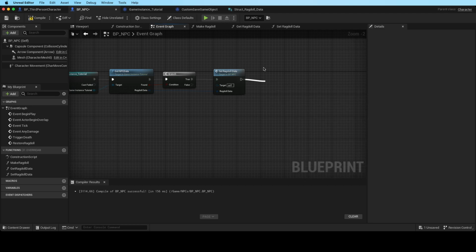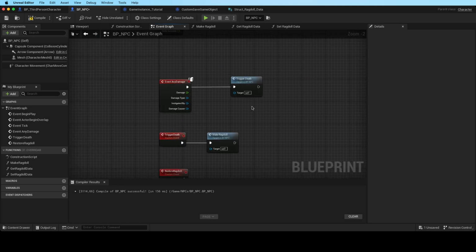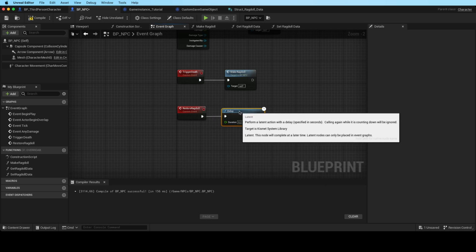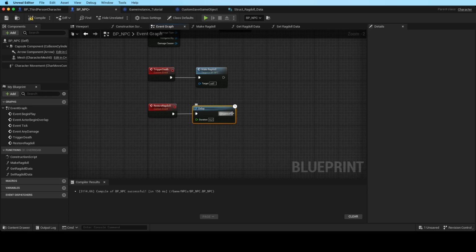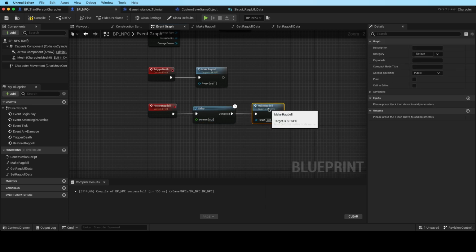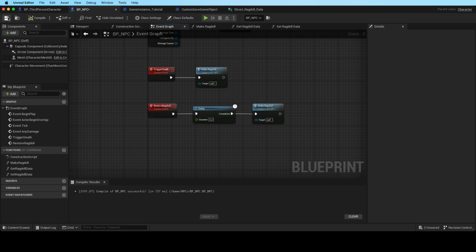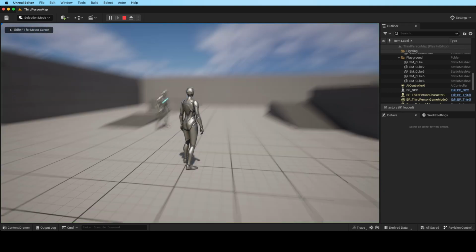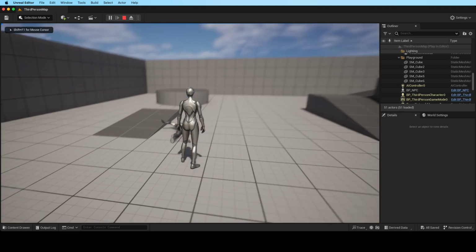We can leave that as that. We just restore ragdoll here. Then delay 0.2 is fine, and then we call our make ragdoll function again. So basically, we now post mesh gets physics enabled again. The problem is just when I load this. Yeah, there we go.